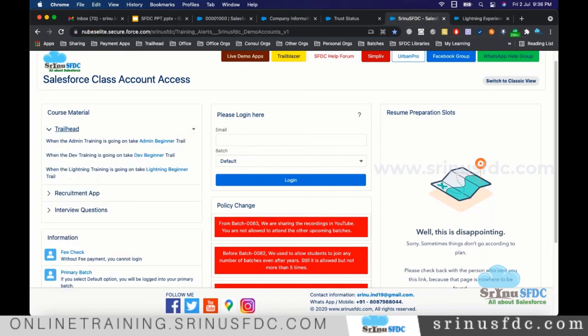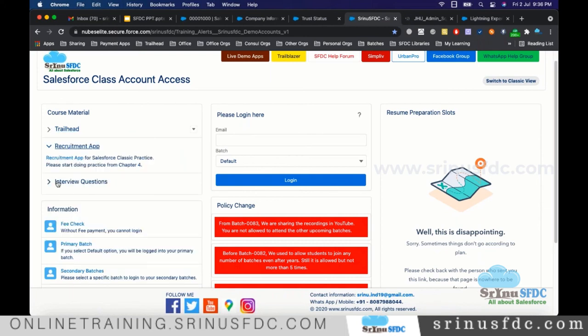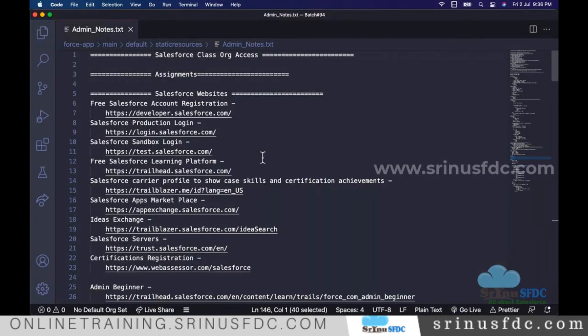And also, you see, we have many Salesforce affiliated websites, where you can practice apart from what I am teaching in the training. Those links are here, and maybe Monday I'll explain more about that. And I have a website where you can read the interview questions and all the materials. Some materials I'll share through Google Drive. Okay. So Monday I'll explain clearly about those things.